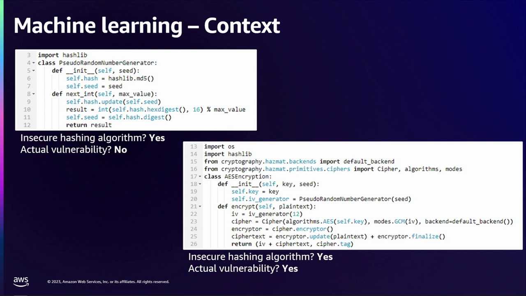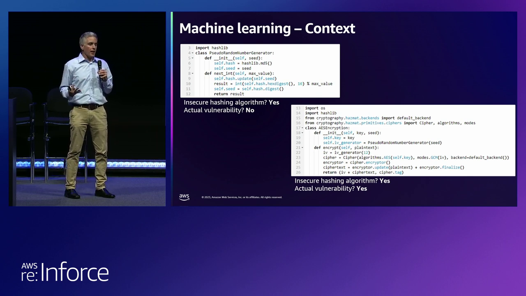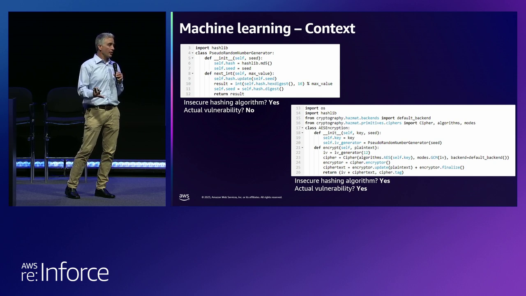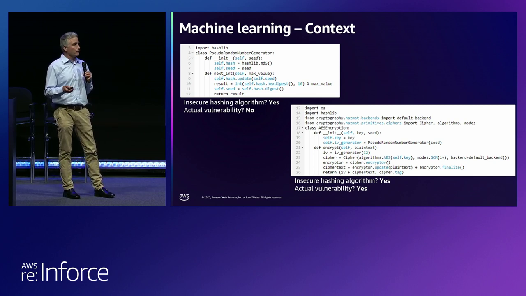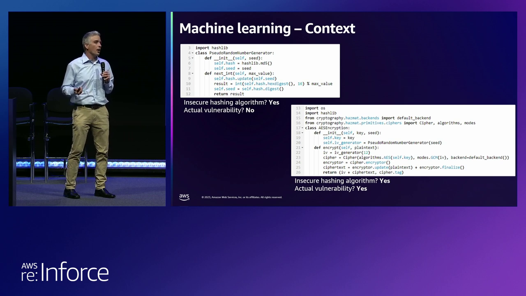What's interesting about the code on the right is that it pulls in the code that we see on the left. And specifically, if you look at line 20, where we use the pseudo-random number generator, this is really where the problem starts to arise, right? Because if you follow the flow of this code, you'll notice that on line 23, a cipher object is being built, making use of the information that ultimately comes from that MD5 call. So keeping track of where that MD5 call flows into and how it manifests in a cryptographic context gives you twofold value. First of all, there is good justification to complain about the security of this code in particular. And second, you can really point to the actual place that requires reconsideration, not to the MD5 helper library itself, which in and of itself is not the source of the issue.